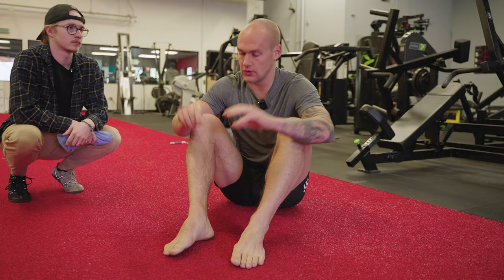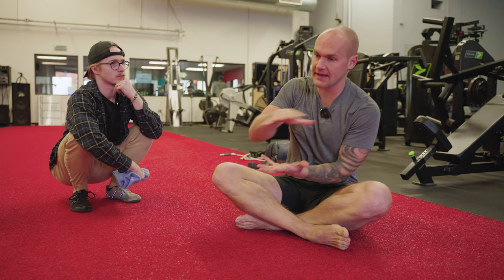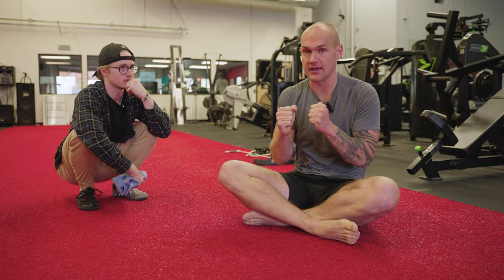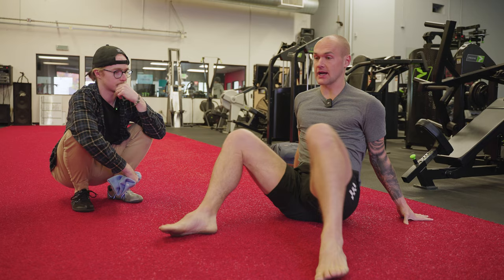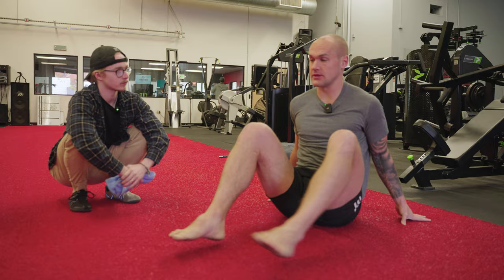The big picture principle is that your hips need range of motion and flexibility, and crucially they need to be able to rotate. The hip is a ball-and-socket joint — it doesn't just fold forward, it rotates. If you can't rotate the femur in the hip socket it gets stuck. Try sitting tall and rotating left and right; that makes a big difference in hip mobility.